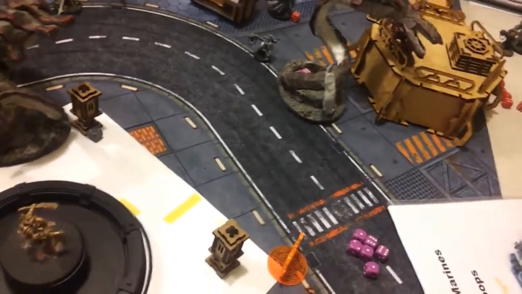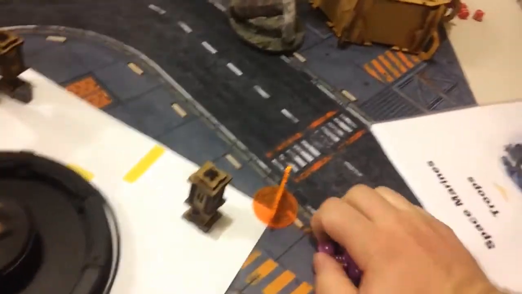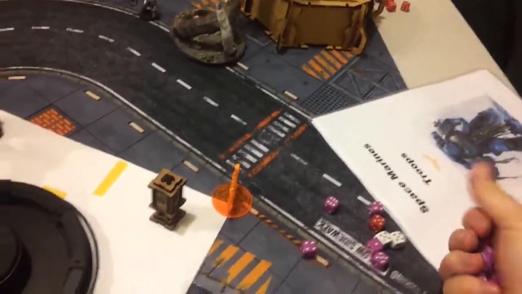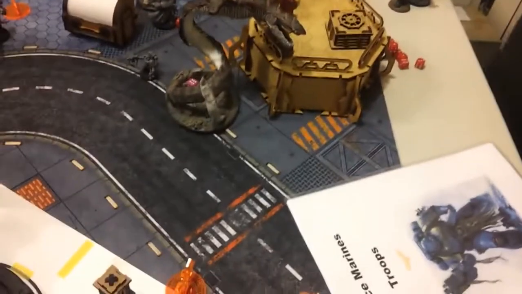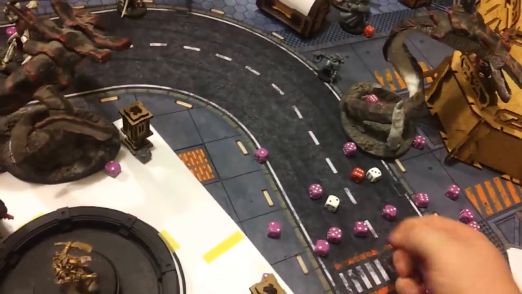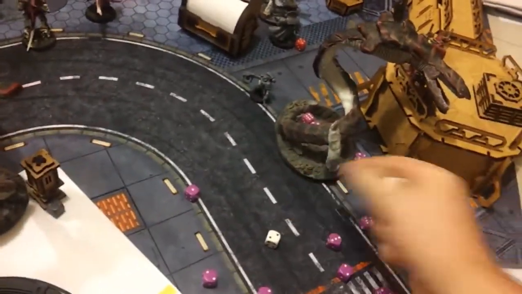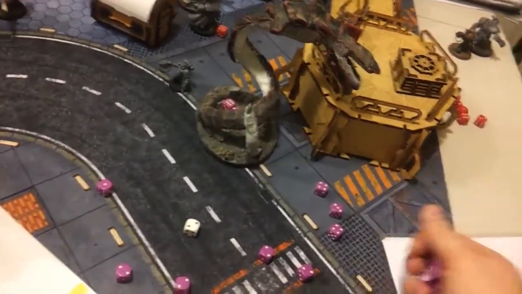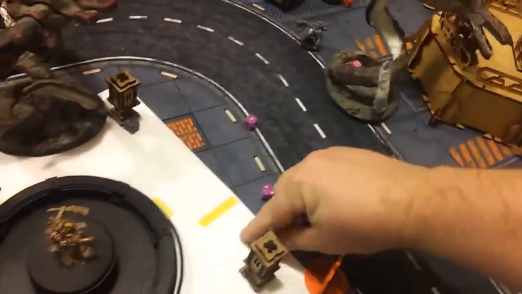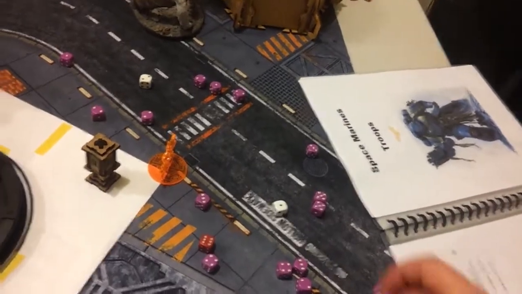One, two, three, one, two, three, one, two, three. All of your AP comes from those guys. Him. Yeah. Him. Thanks. Threes to hit. You want a heavy bolter or a missile? Heavy bolter is probably better against me. Or a storm shield. Threes to wound. Storm shield works in combat.